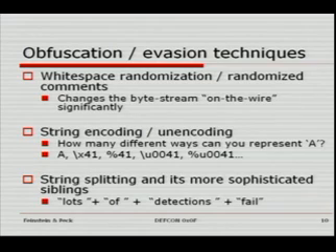So if you anticipate that a security technology is going to be looking for a particular string value on the wire or in a web page in the browser, you could take that payload essentially and break it up into any number of strings, concatenate those strings together dynamically during interpretation and execution time, and naive or signature-based analysis of the content on the wire is going to fail. This is a very simple example. Lots of detections fail, and you could simply break that up into 4 strings throughout the script, concatenate those together, and dynamically in the browser, that string will be produced, but on the wire, you're never going to see that altogether.